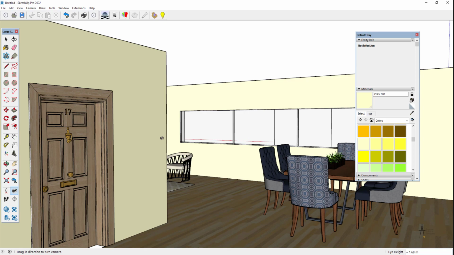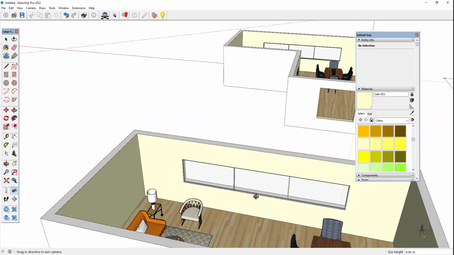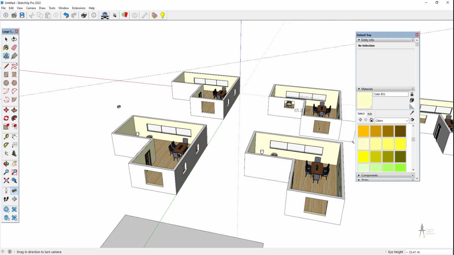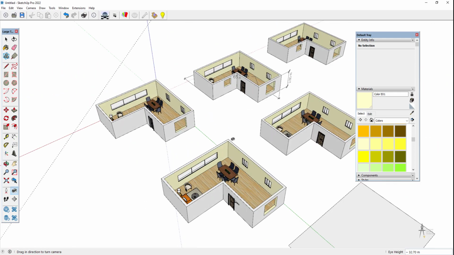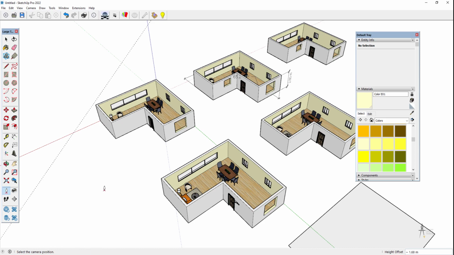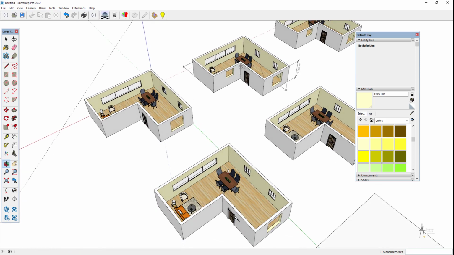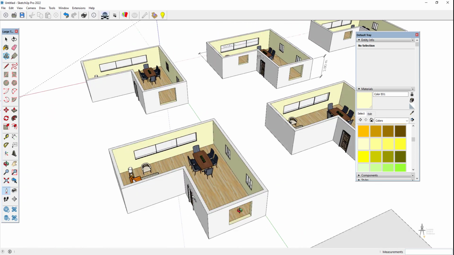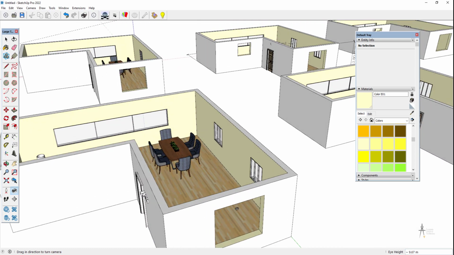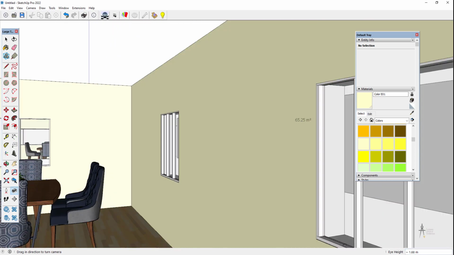This tool is called look around, the one with the eye. First you position camera, then you look around. Well, just to have a feel of what your project is, or maybe if there are other things to edit, you can also change that. Let's imagine I want to situate camera here. Then I can edit the height of the eye.